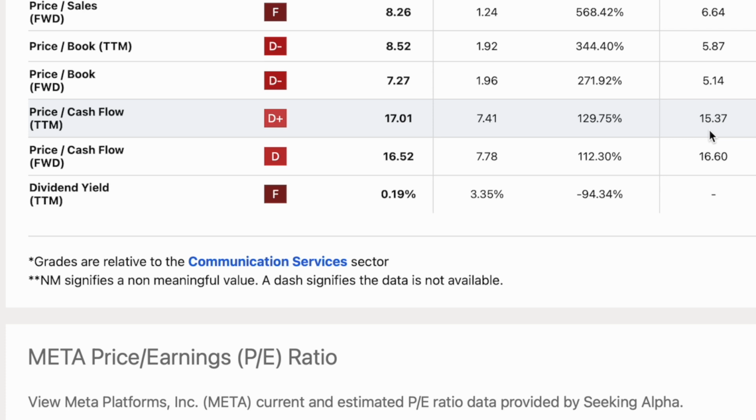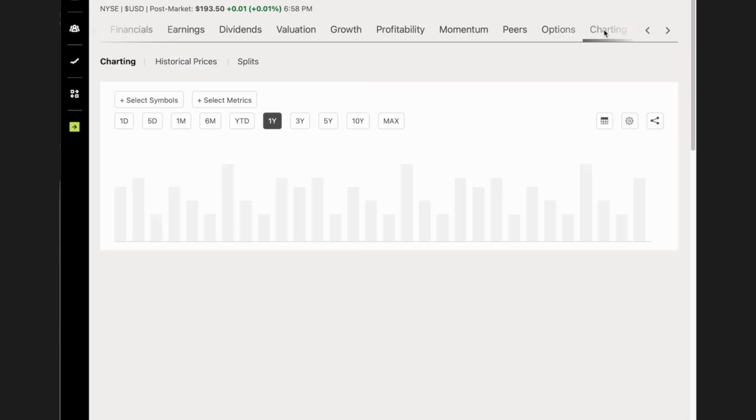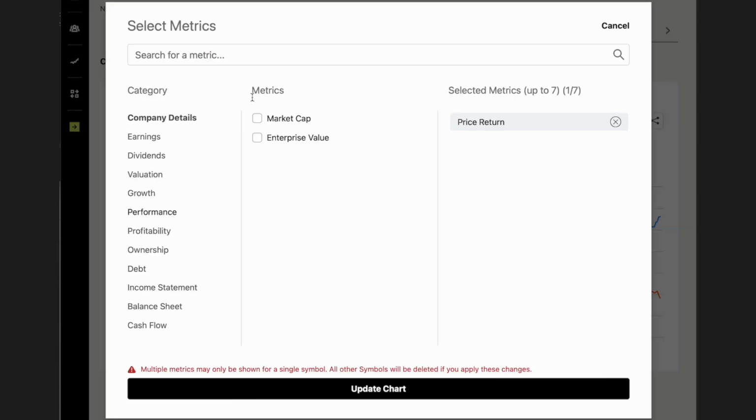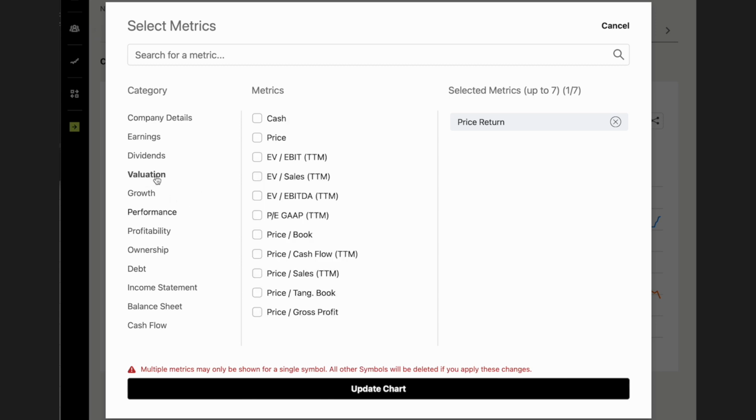So again, at first glance, it looks like META is trading at a slight premium to their 5-year average, which means that from a price perspective, maybe they're not too attractive right now. But again, it's not quite as easy as that, and let's get into that now. And so the first thing we'll do is take a look at the 10-year average just to get an idea of if it's a different story.